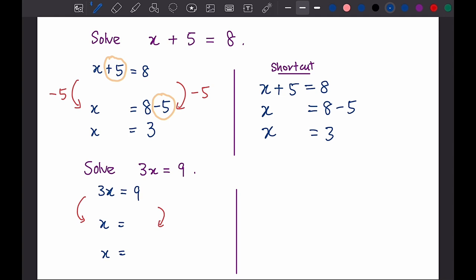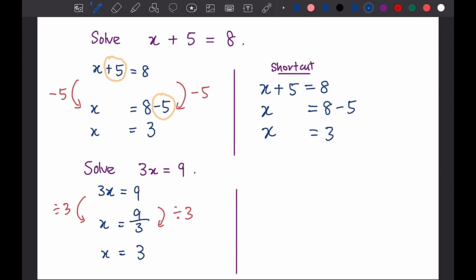I'm going to apply the same approach, but let's look at simple basic stuff first, for the next example. Let's say we were to solve 3x equals 9. Before I go on, remember that it is actually 3 multiplied with x, or 3 times x, and the opposite of times is divide. So in order to remove 3 times, we need to divide by 3 on both sides. That's the technically correct way to do it. So it's 9 divided by 3. You can write it in fraction form. Then we solve and we get x equals 3.